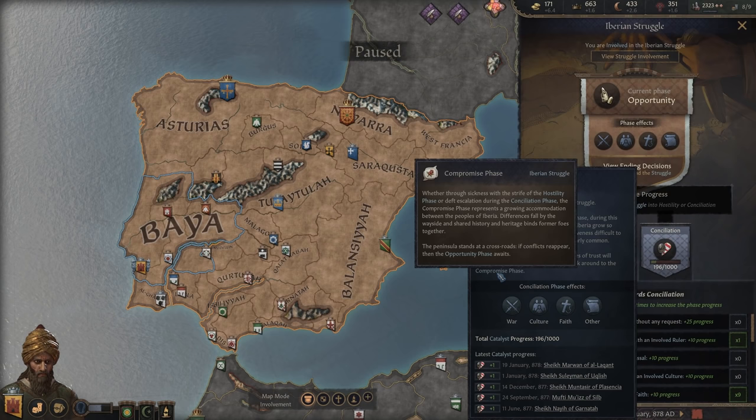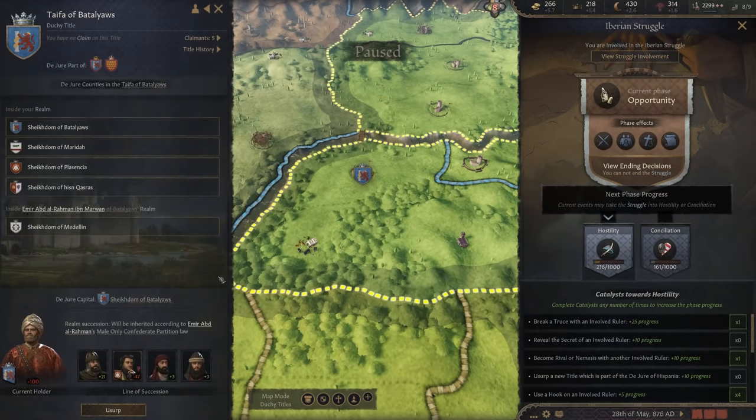Now, let's talk about catalysts. So let's move to the next section. So catalysts are the big way in which you're going to move your phases forward, right? Everything you're going to do is going to chip or add in some way to hostility or conciliation, whatever phase you're in and whatever thing is going to tip forward.